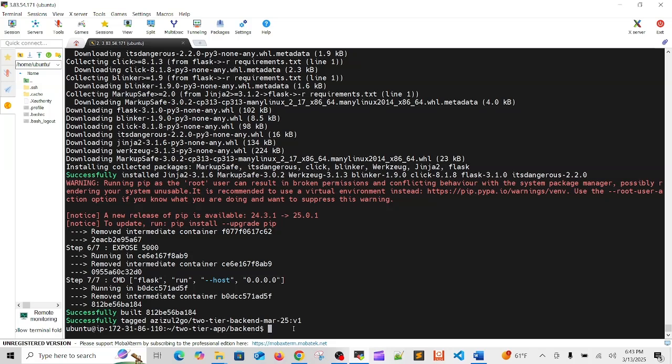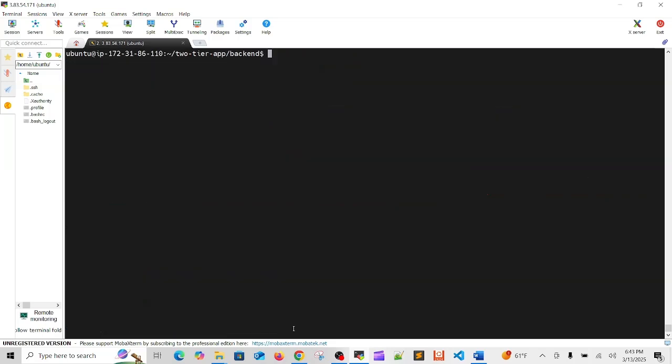Now I have to do docker push, Ctrl+L. So docker push, something I forgot to say: when you are doing docker build, please remember to give this dot. This dot is very much important, with a space then dot, that means everything inside the Dockerfile it will take from there.